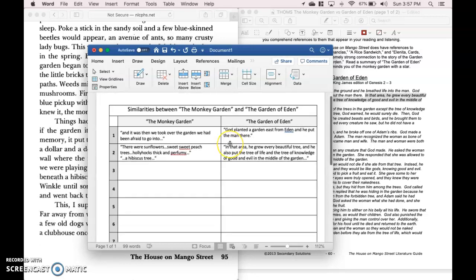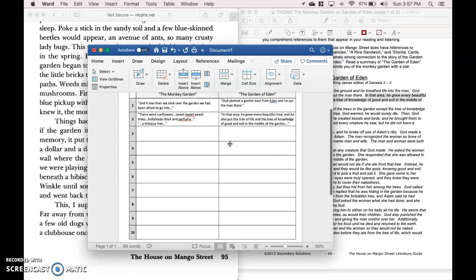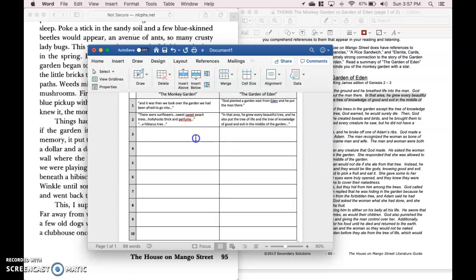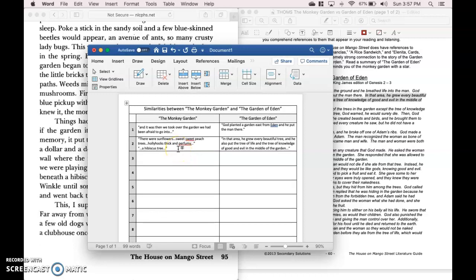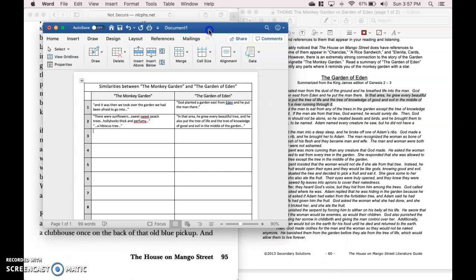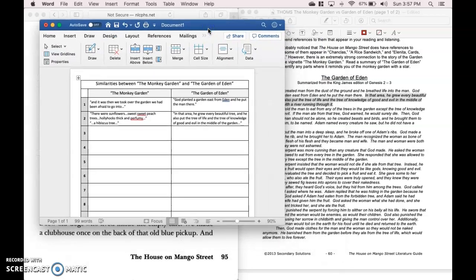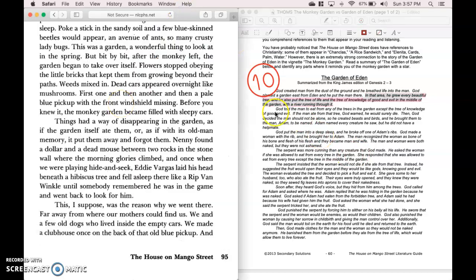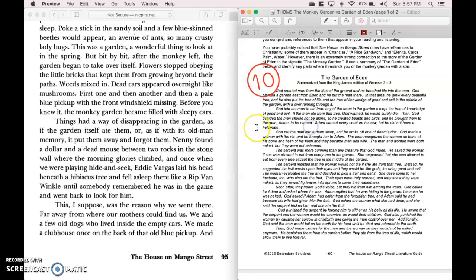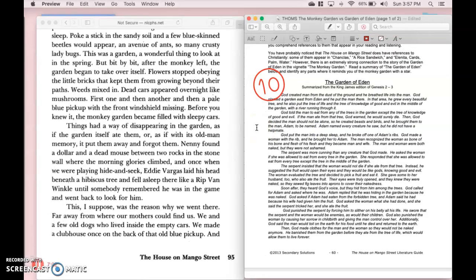I would like you to do the same, and find 10 different similarities here, and show the connection. You can make a chart just like mine. I'll add this blank chart for you to our Google Drive if you want to use the same chart. Or you can write on top of this handout, just as long as you're also writing the quote from the story. You'll have to write the quote on the handout. Okay?